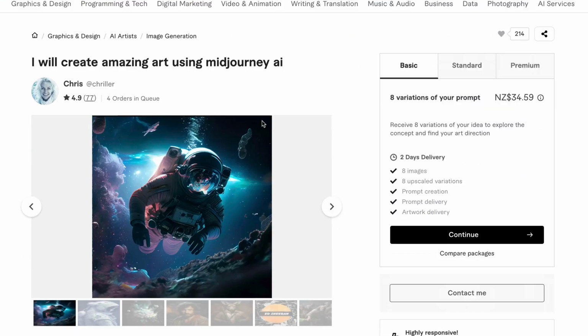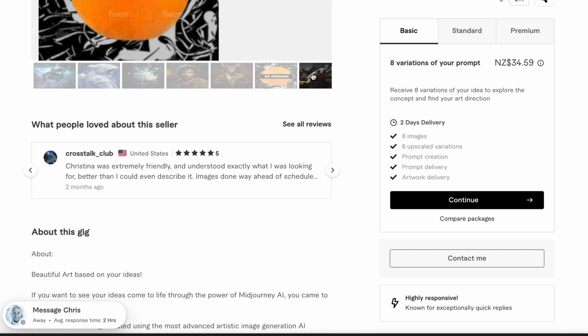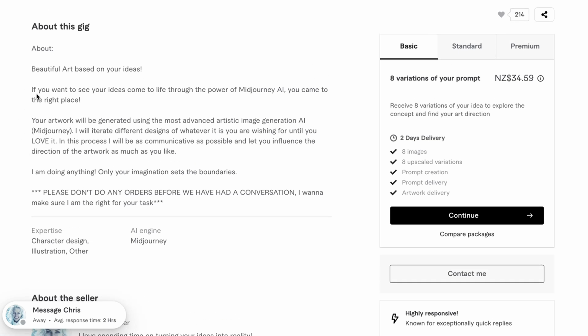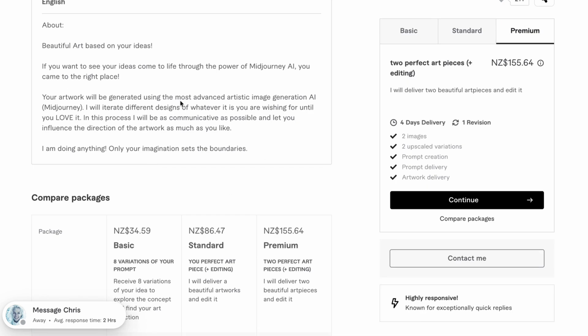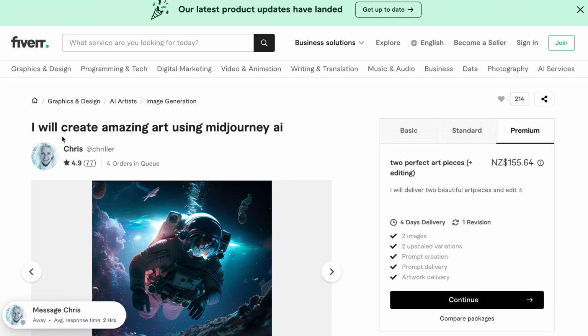Second is you want to go and see how these people have optimized their listings, because these guys are the ones that are already at the top. So you'll see that they have descriptions and things like that, and they have all of the information down here. So Fiverr knows what this specific listing is about, and they have a heading.